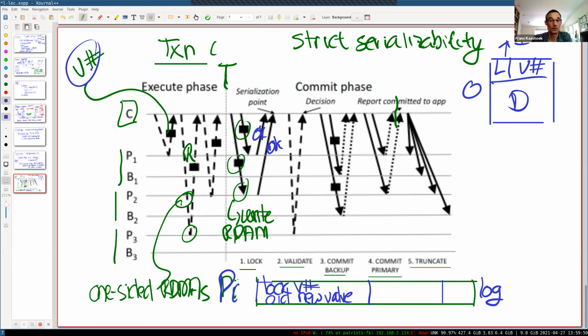If the lock was already taken by another transaction, then at that particular point in time, the transaction is aborted. And so when the primary tries to get the lock and finds out that the lock is already set using this test and set instruction, then the try lock will fail. And the primary will add a message to the queue of the coordinator saying, I could not acquire the locks, and the coordinator in that case will abort the transaction.